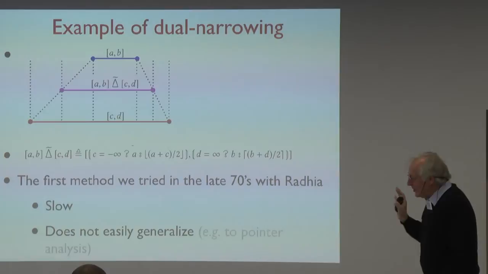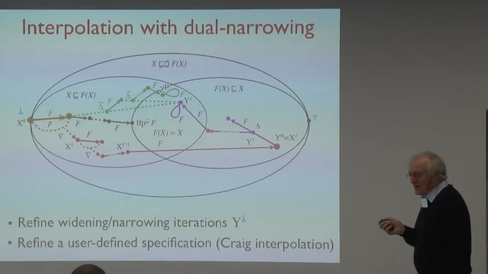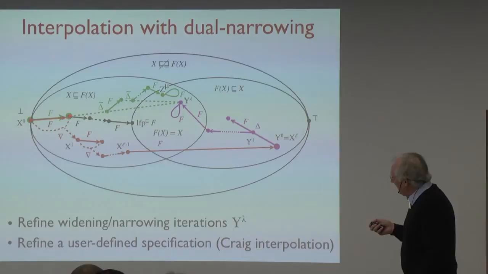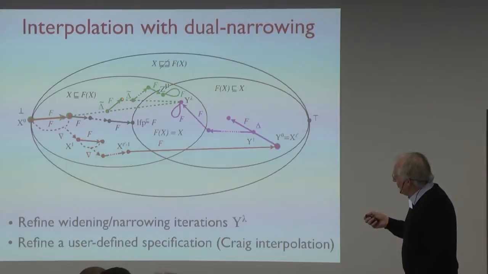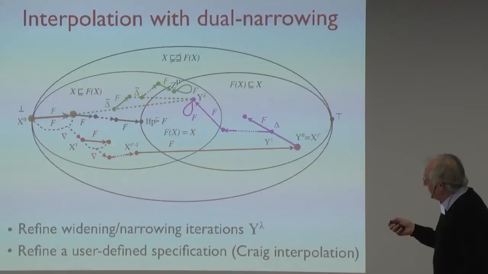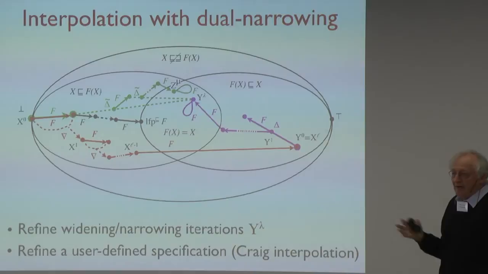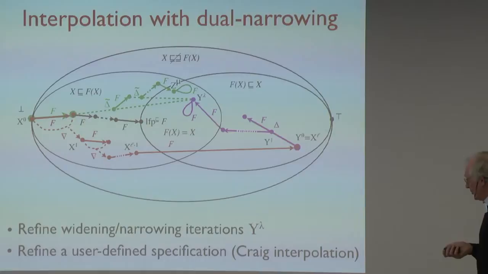So here in the picture, you see, you take the next iterate, then you have the point that we want to stay below, we take something in between. Here I've taken the middle, say. Then I reapply F, and I take something in between two points here. I reapply F, and at some point I have reached a fixed point, hopefully smaller than this one. In the worst case, it will be the same as this one, and I will have made no improvement. But in the best case, I will have really improved this initial point.